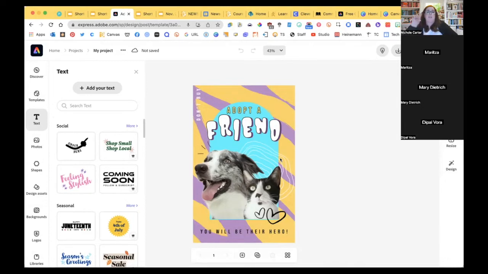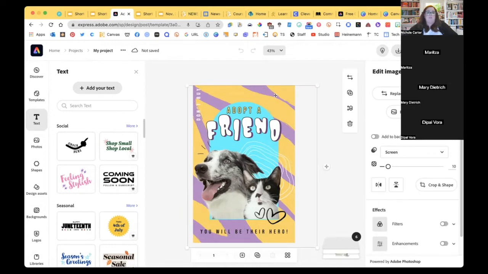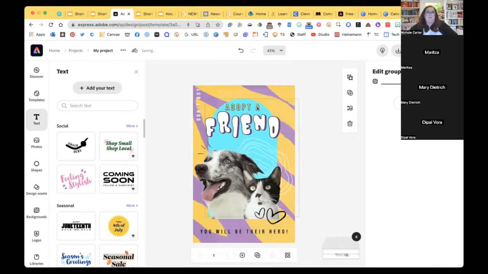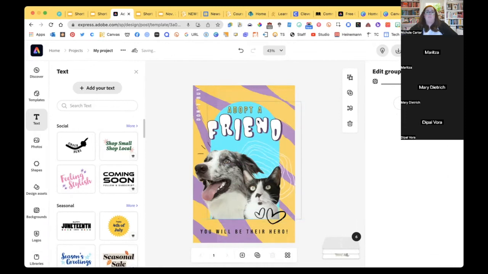They've changed the canvas size so it's more poster shaped, but I'm just clicking on stuff because I haven't opened this before. I'm just trying to see what things can be identified. So this is an entire group. Okay, so they've grouped the blue shape and the text, as well as this element over to the side.